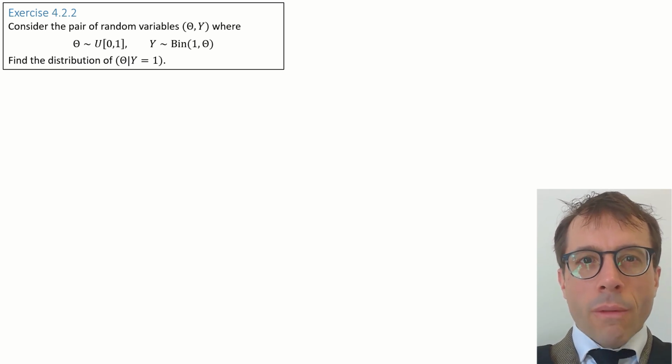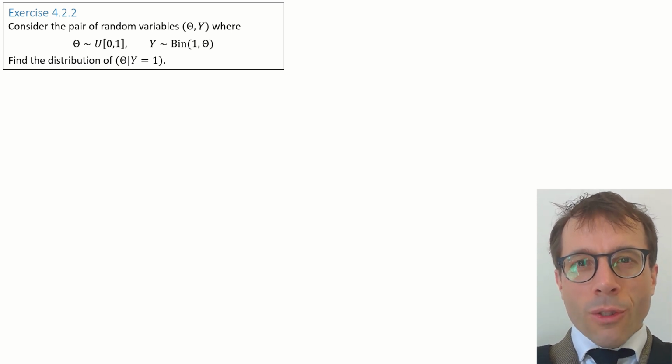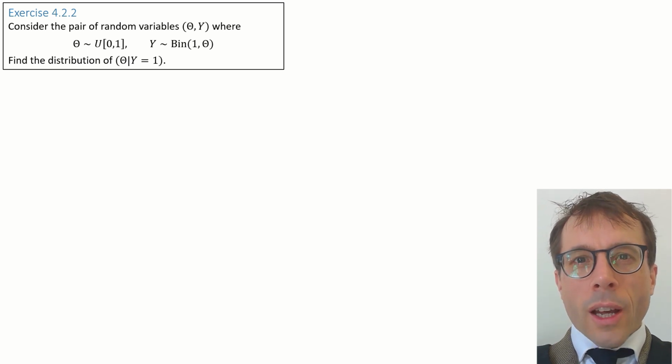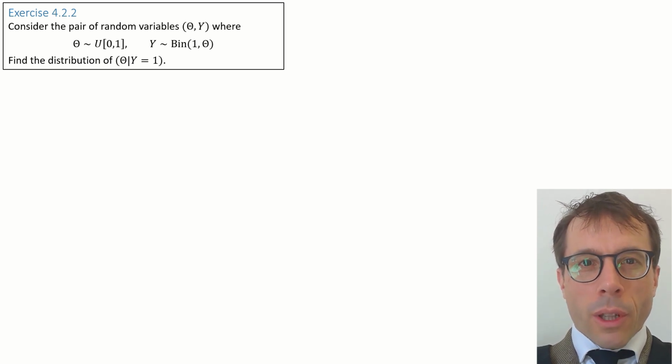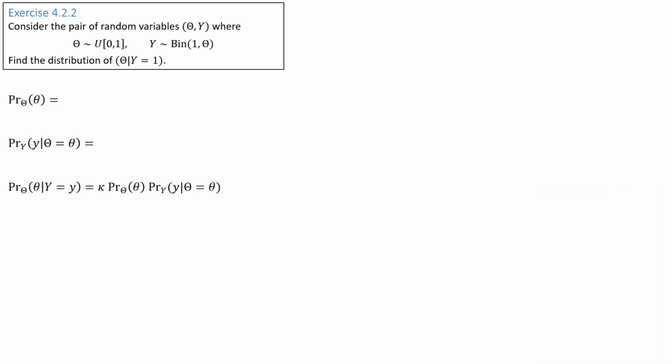And this wording here, find the distribution, is just a way to emphasize this idea, to get you to stop thinking of Bayes' rule as a formula for a conditional probability and start thinking of it as a formula for the likelihood of a random variable. So, the usual steps for any Bayes' rule question. First, write out the likelihood for theta. We're told theta is uniform in the range 0, 1, so the likelihood is just 1.